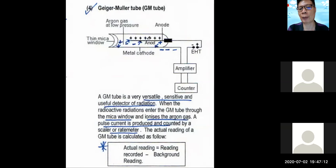Radiation goes in and it will ionize the argon gas. So the argon gas becomes positive ions and negative ions, right? The positive ion is attracted to the negative cathode, and the negative ion is attracted to the positive anode. When the ions move, the movement of the ions produces a small current, and this small current can be recorded here. So when you switch on the machine and you put something here, if you see a current, it means there is radiation. So this one uses ionization.